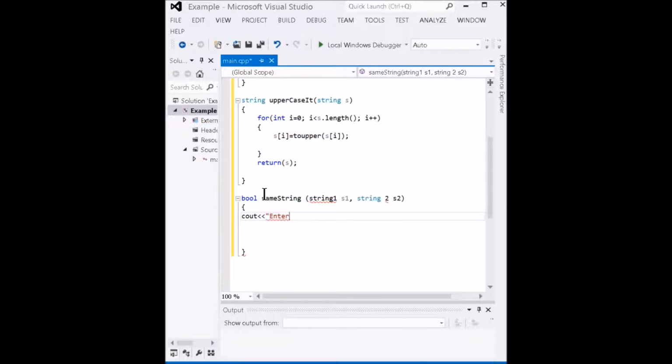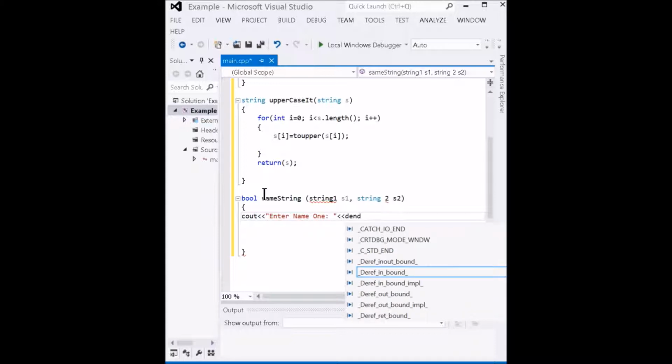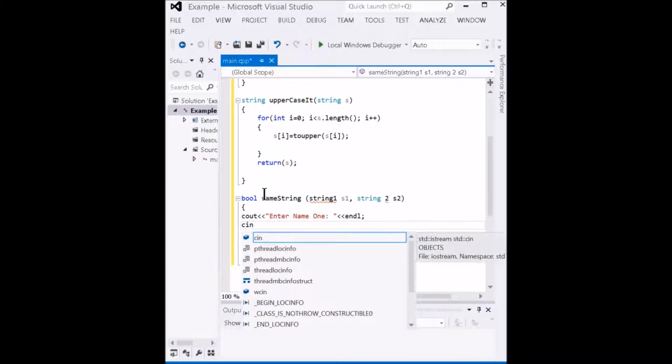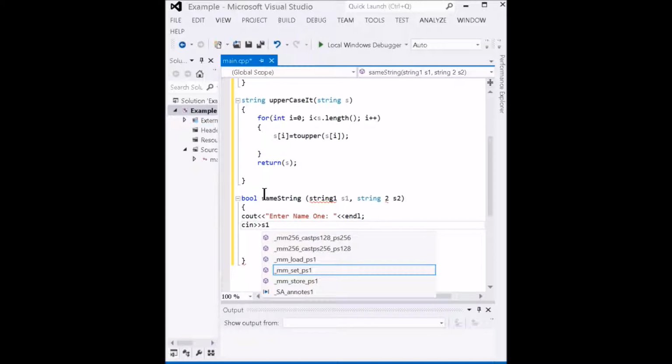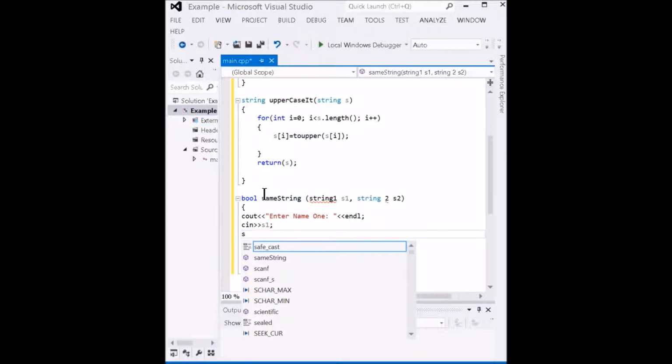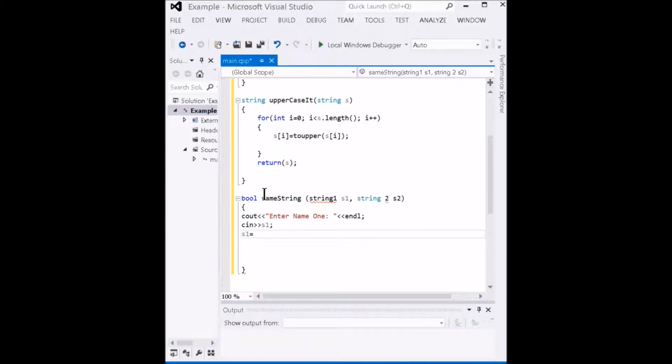So cout, enter name 1. And that's going to go into the s1 variable. That's why up there it's in red, because it hasn't actually been created yet.